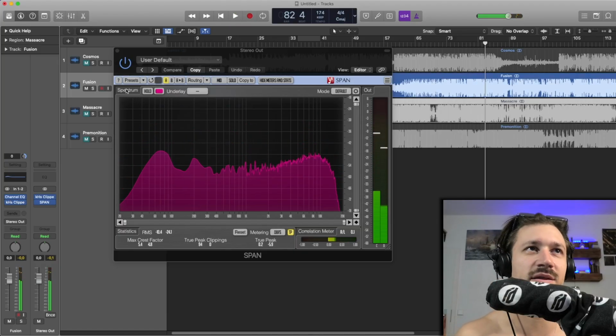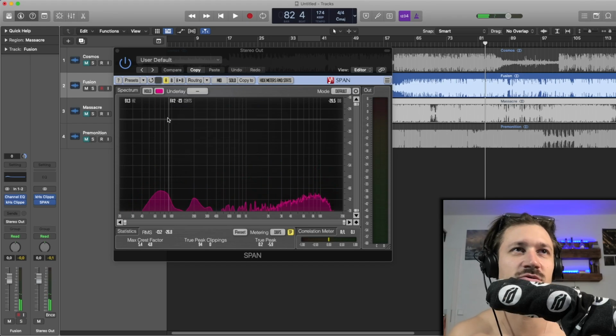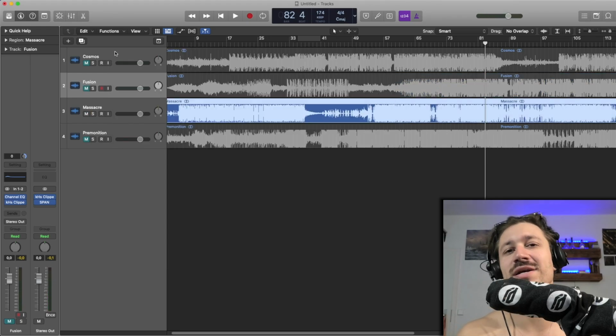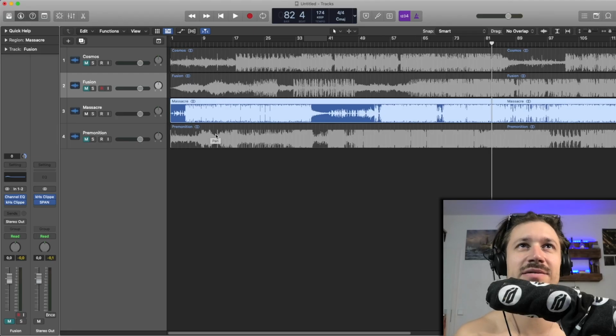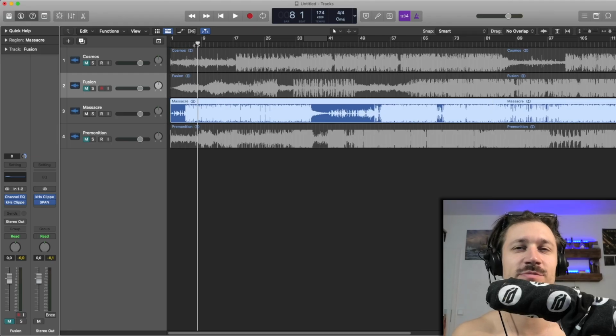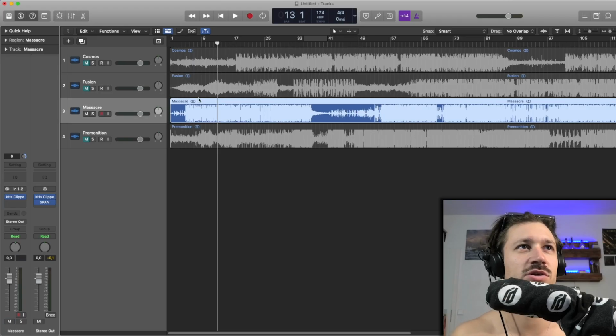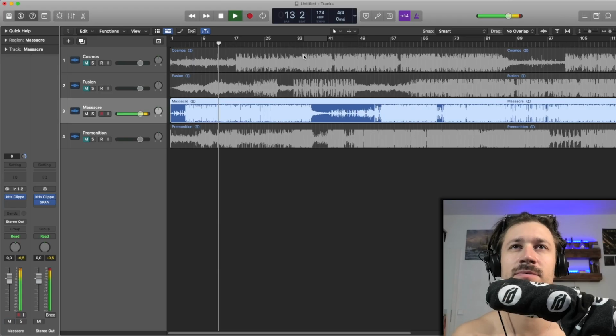But that's the main thing that I would probably give a bit extra on that. The rest of the spectrum looks pretty nice actually. Always remember, guys, it's always about your ears really. You can ignore the spectrum completely if you can just trust your ears. So this is just for practicing purposes.